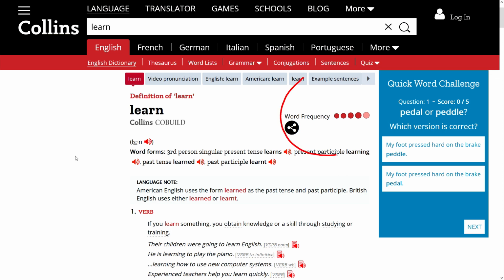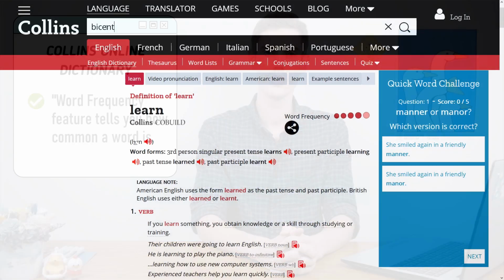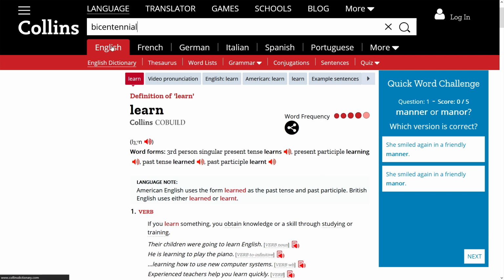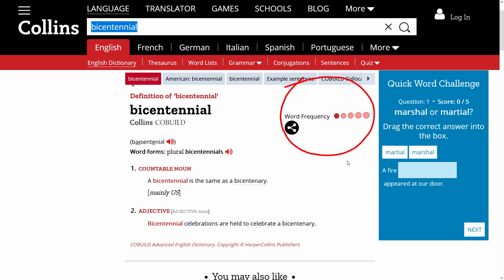The Collins Dictionary also has a special little feature that's called word frequency. What this does is that it tells you how common a word is. Now, I find this quite a useful feature simply because it lets you know how likely it is that you are going to meet a word. And therefore, you can prioritize the words that are more common. You can learn those ones first. Or, if you like to learn less common vocabulary, well, you can prioritize those words first and choose to learn more unusual vocabulary instead. So, it's a nice little feature there.